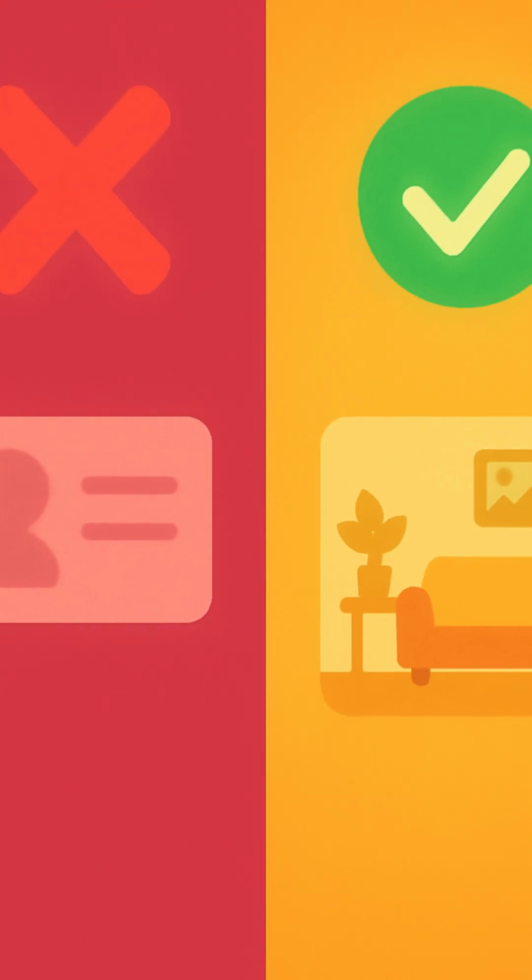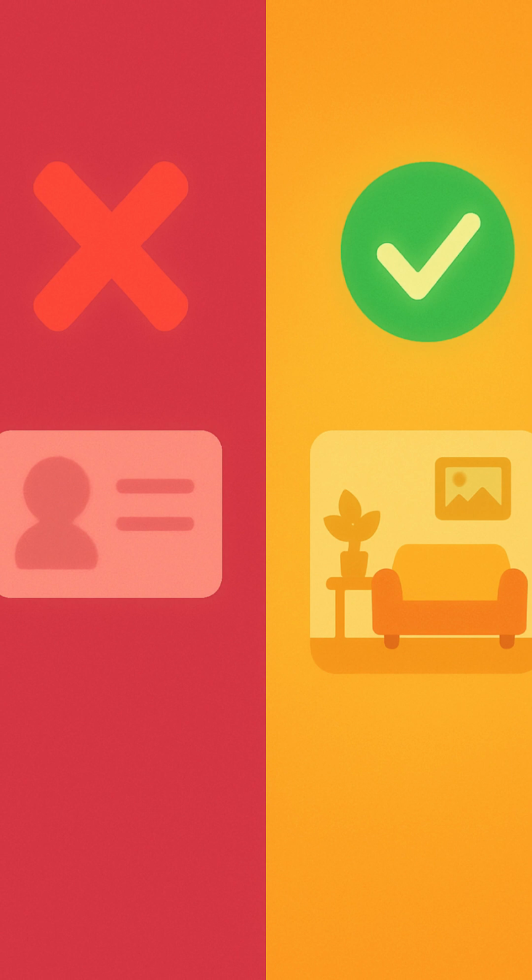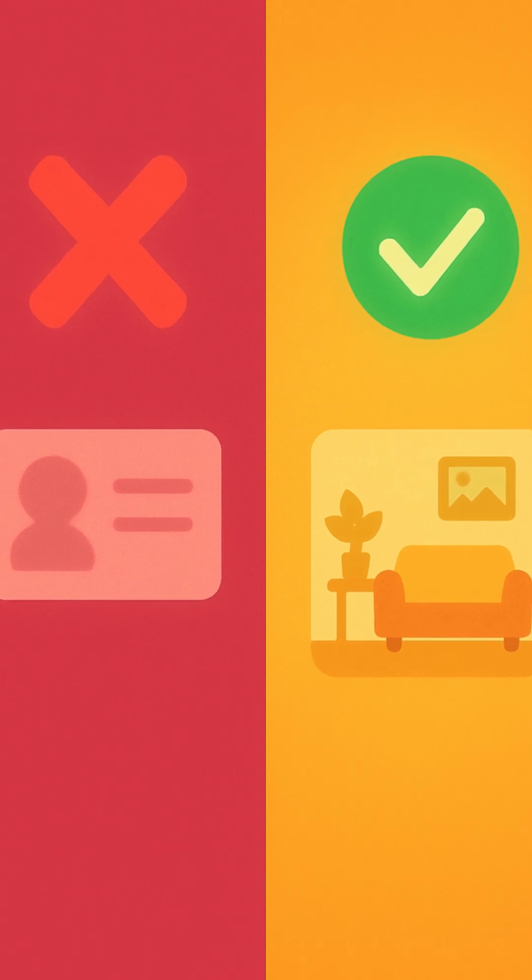Of course, use common sense. Don't upload anything you wouldn't want on the internet. No sensitive ID cards, no private medical scans. Treat ChatGPT like a trusted assistant, but not a lockbox. Image understanding is getting better, but it's not perfect. ChatGPT can describe, analyze, or brainstorm from a photo, but always double-check results before making decisions.